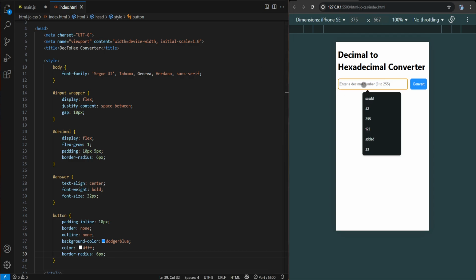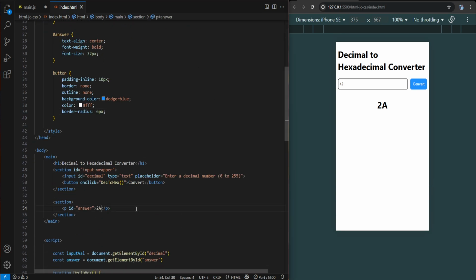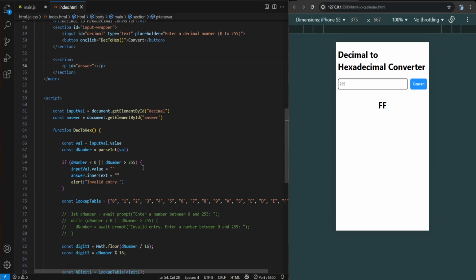And so what we did do in the last lesson is try and do, let's do 42. And of course we fixed that to be 2A here. Let's just remove that back again. And let's put in 42, get 2A. Let's put in FF. And you'll see that we get not a number because we didn't want to put in FF, we wanted to put in 255, which is FF.